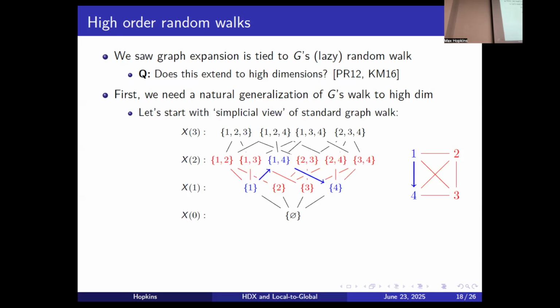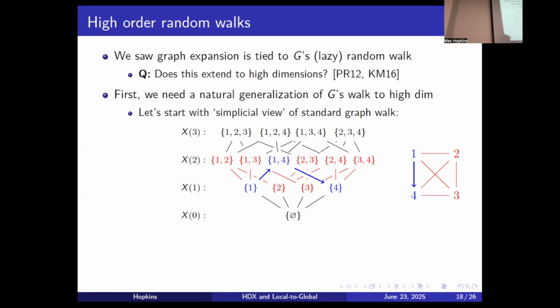Let's say I start at vertex 1, and I look over to its neighbors. I pick a random neighbor, say 4, and I move to it. Over on the simplicial complex, you can view this as the following up-down procedure, right? I start at 1. Who are my neighbors? I look at all the edges above me that I'm connected to. I'm connected to 2, 3, and 4. And so I move up to a random edge, 1, 4. And then I'll move back down to one of its endpoints, 1 or 4. In particular here, I picked 4.